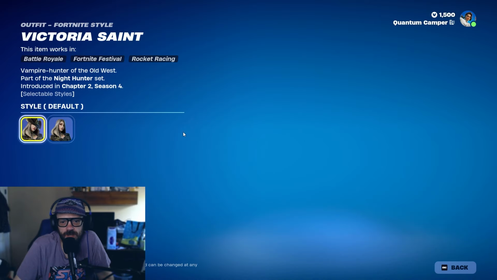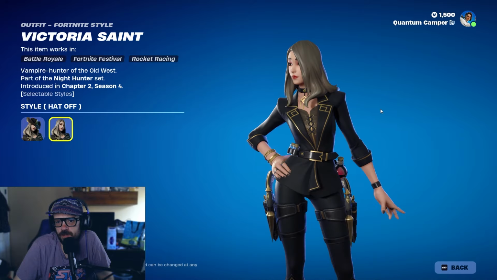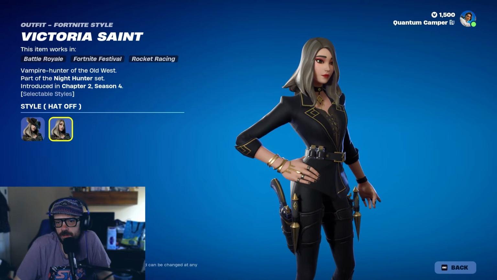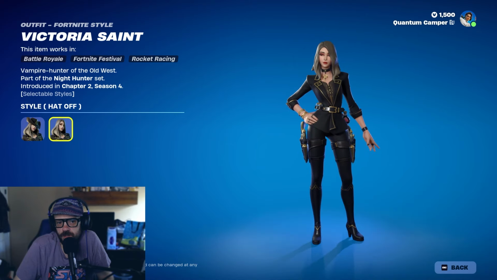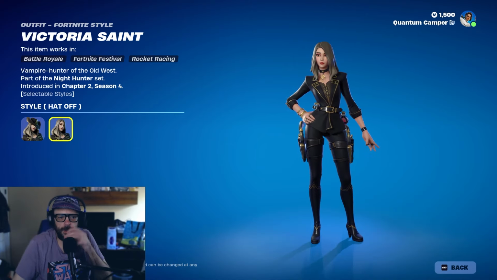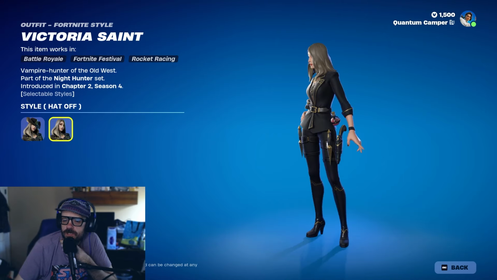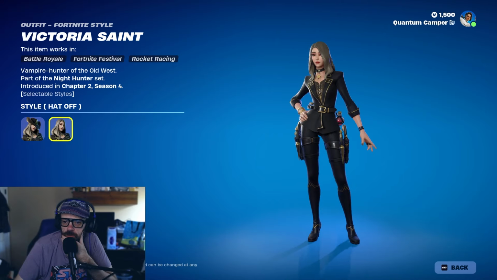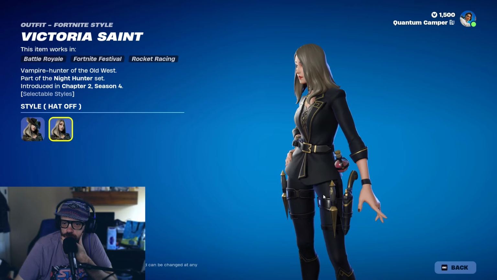1200 Victoria Saint. Oh, hat off. Oh, my Lanta. This is a great skin, dude. Sheesh. Should I get this? Oh, my God. I actually really like the skin, dude. This is clean, dude. Victoria Saint. What's she got? Is that a little love potion right there? What is that?